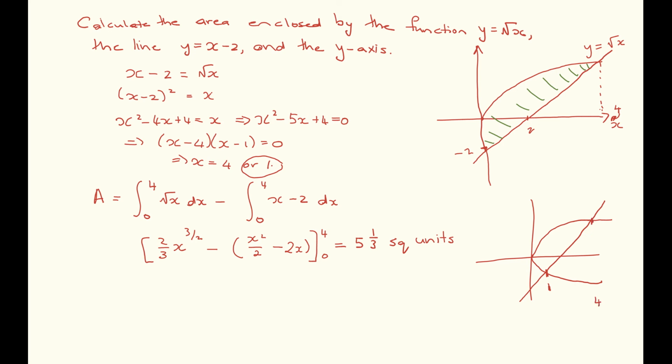But we're actually not interested in this bit because we needed to know where it met at the y-axis over here. So we're not interested in the point at x equals 1. We're interested in the whole area across there, going from 0 to 4, not from 1 to 4. So in case you were wondering why we didn't look at the 1, it's because it's tucked inside the curve that we're looking at.